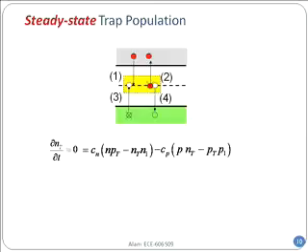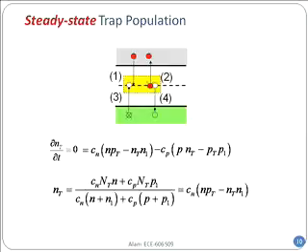In steady state, although the trap level talks to the conduction band and to the valence band, it talks to many different people. Individually, they will not be balanced anymore. Why? Because this is no longer in equilibrium, so they will not be individually balanced. However, globally they will be balanced, so there will be no net change in the population in the trap as a function of time. So I set that to 0. So now I can solve for n sub t.